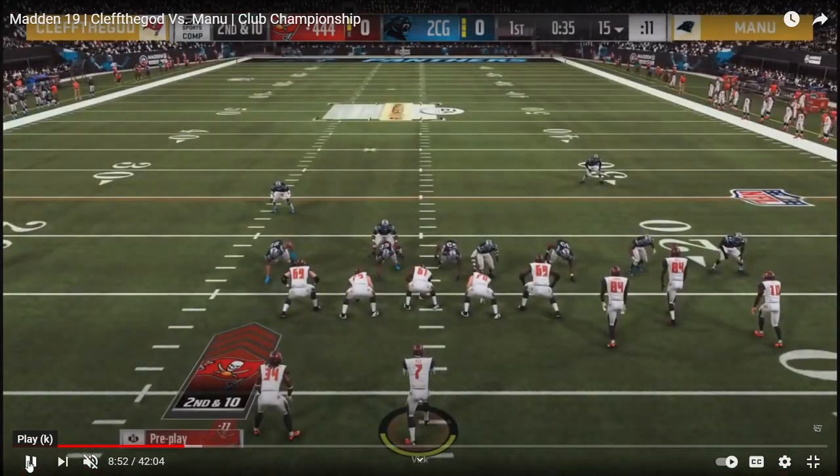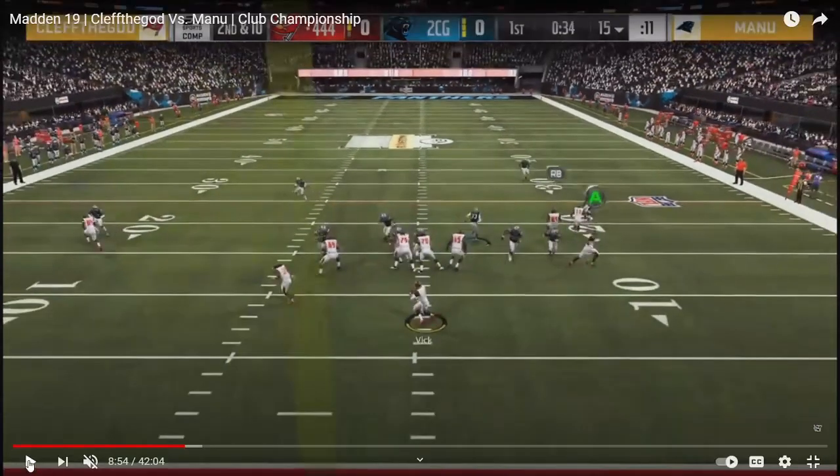And here in this play, Clef flips his bunch again. When Clef is again on the short side, I'm worried about this outside fade. Last time I cross-manned it because I don't want him to feel that he's welcome to be throwing that fade again. I'm not going to do it again though, because last time I had him cross-man, so I didn't think he would go back to that.